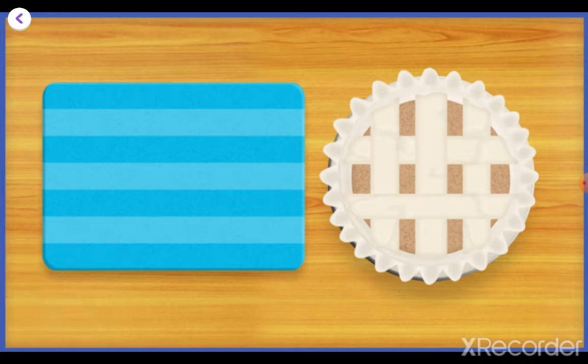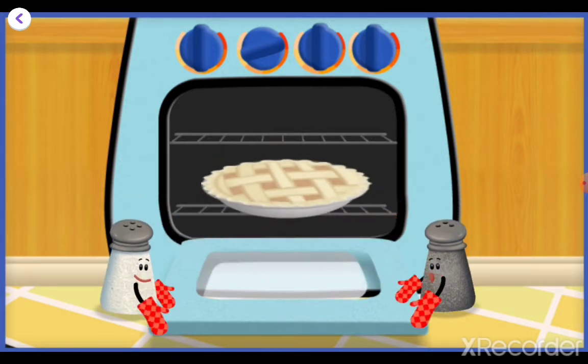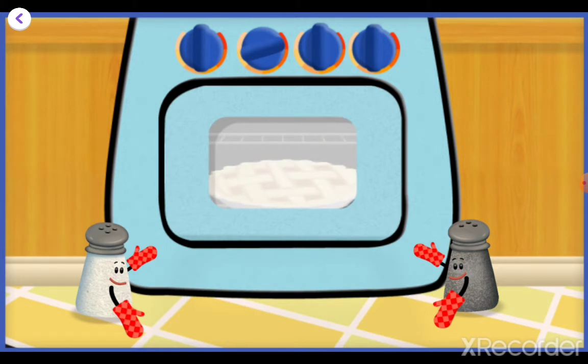Now let's bake this apple pie. We are ready to bake. Mrs. Pepper and I preheated the oven. Watch out. The oven can be very hot. Yep, it is. A grown-up should always do this part. I'm not a grown-up. My mom's a grown-up.